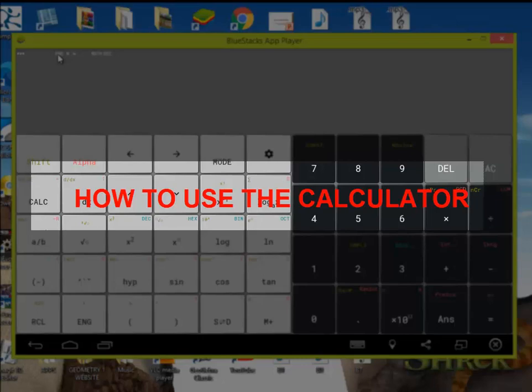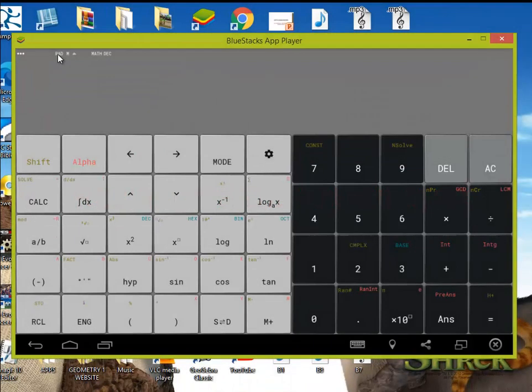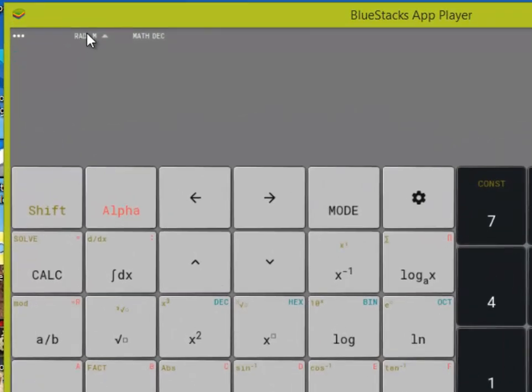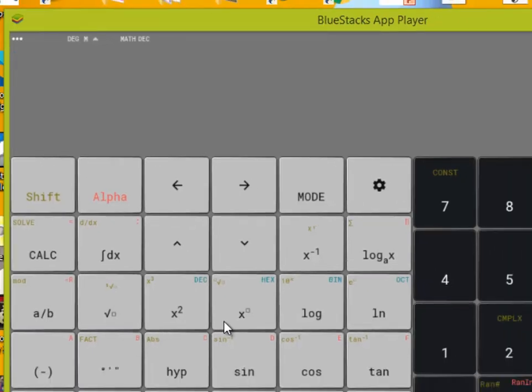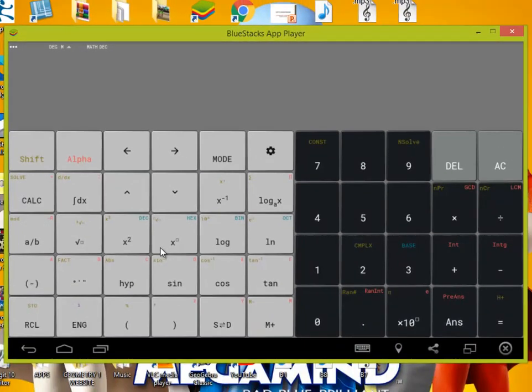So with example 1, if you want to find your answer using the calculator, this is how you do it. First, you must make sure that your calculator is in degrees. Mine is in radian, so I'm going to change it to degrees. So we are going to work in degrees. So you first change your calculator to degrees.